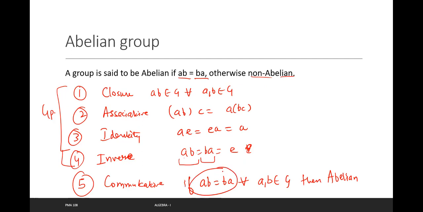With every other element, if every other element of the group commutes, then we say the group is abelian, otherwise the group is non-abelian. So this is a characterization जो हम बनाते हैं कि अब मैं आपको ग्रुप का एग्जांपल दूंगी and then I will ask कि is this an abelian group or a non-abelian group? So you have to check the property of commutativity, right?